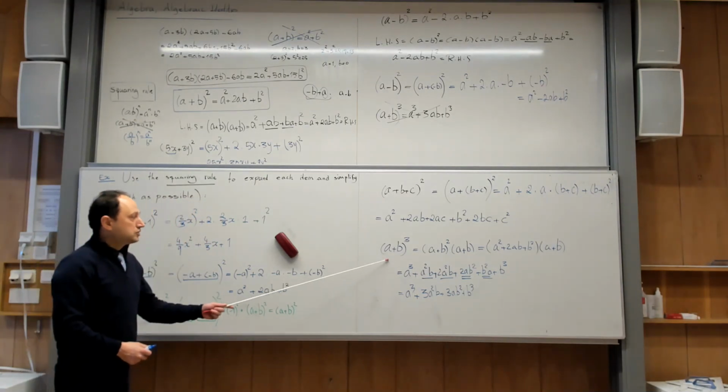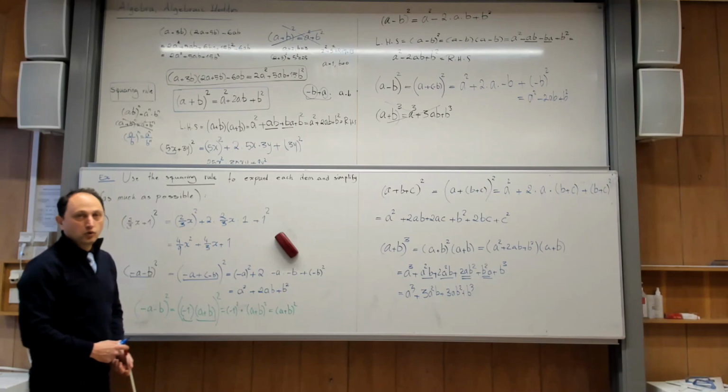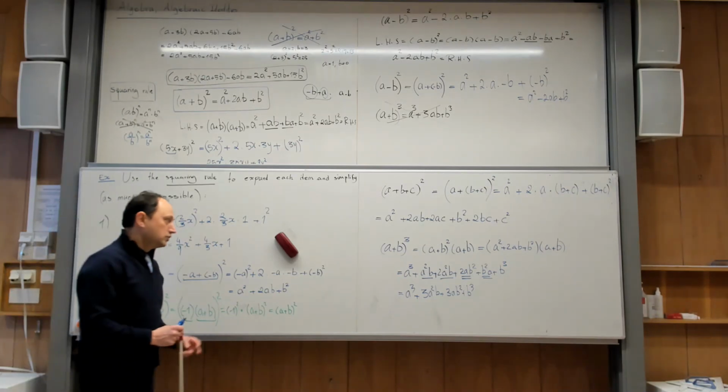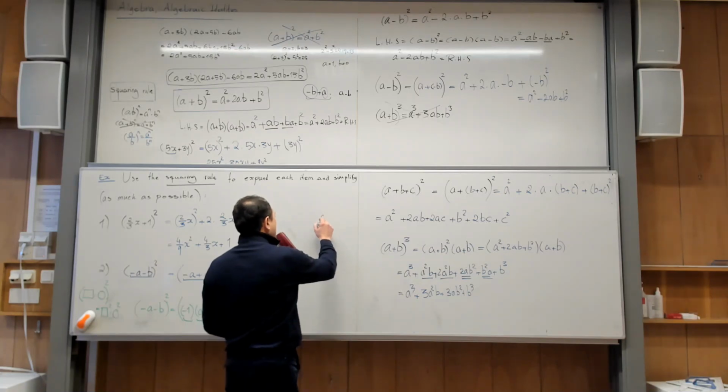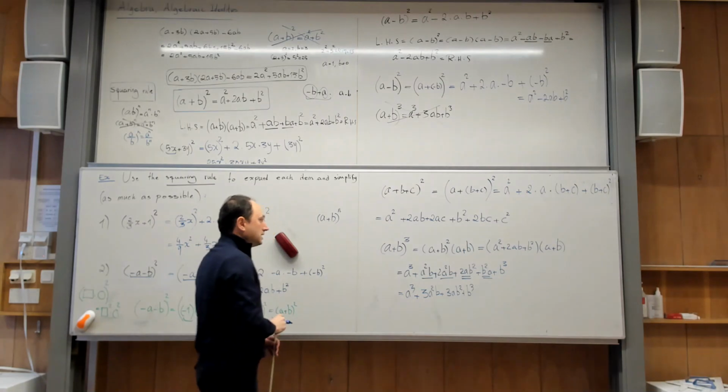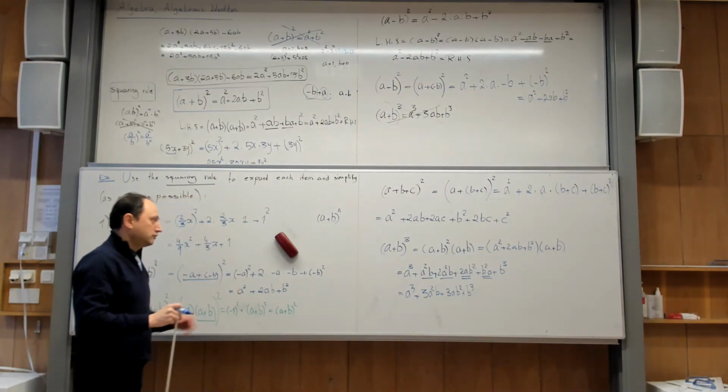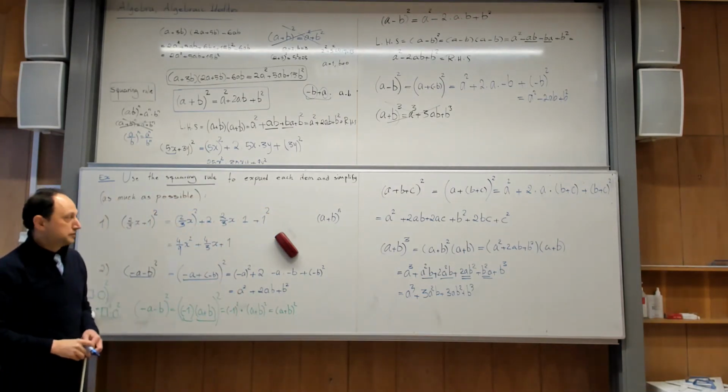So the question is, how can I raise it to power 4 and power 5? You can do questions like that, but later. In principle, you can answer this question when you reach Math 5. If I want to raise it to any power n, is there any formula? Yes, there is a very long formula called Newton's binomial theorem.